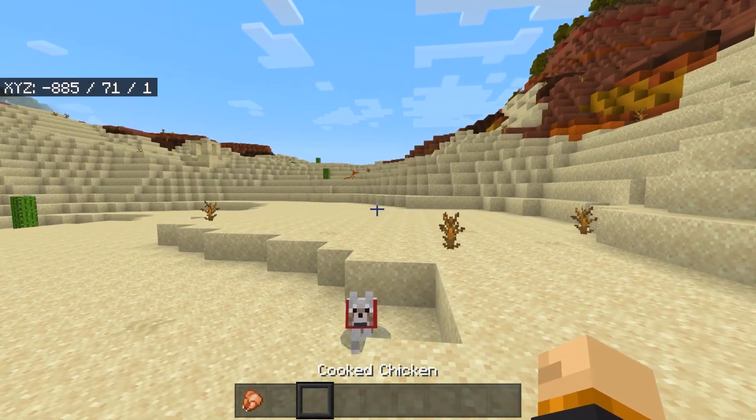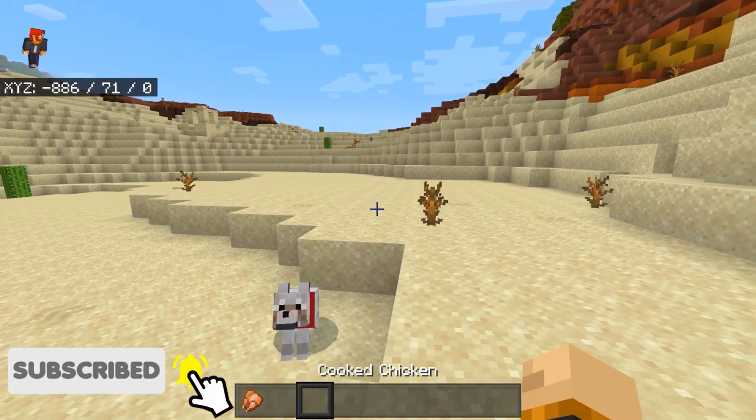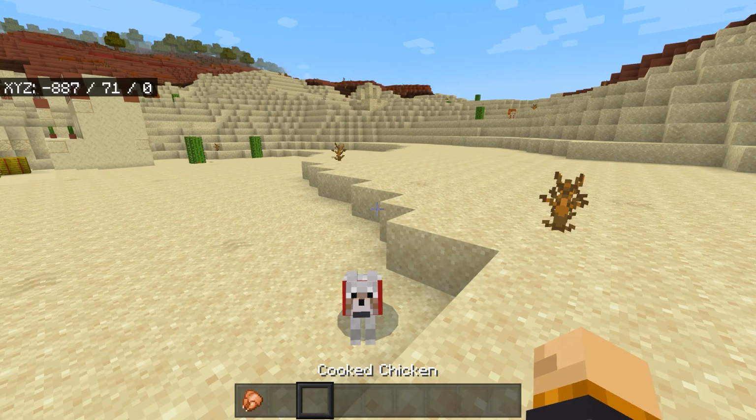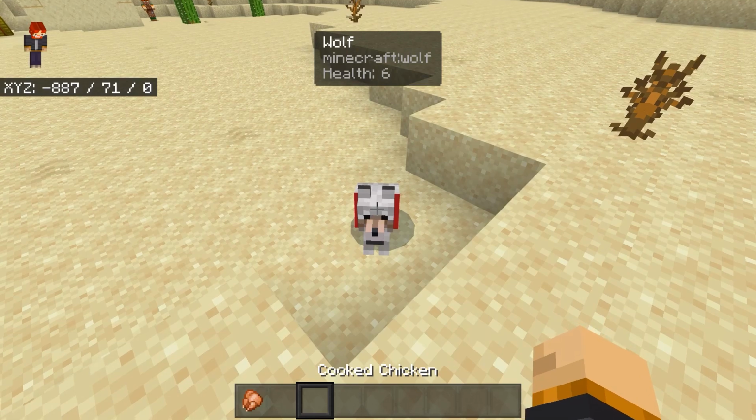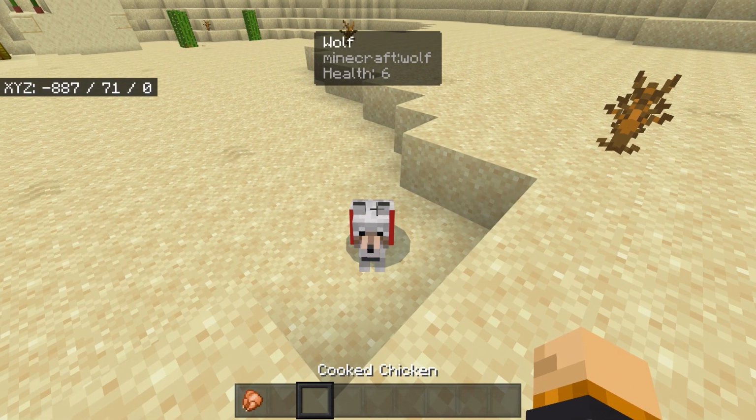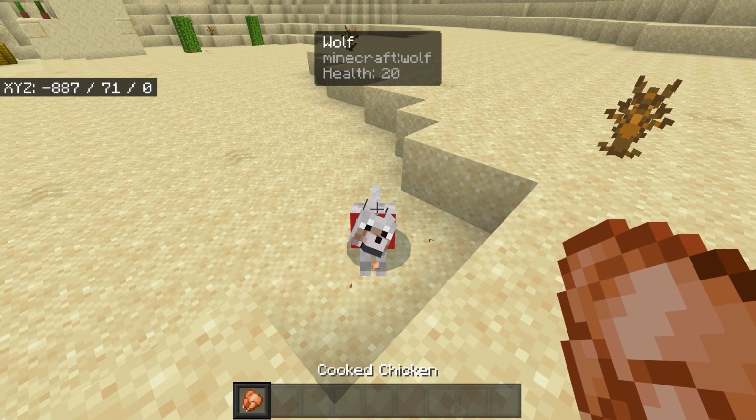Now let's say your pet wolf is very low on health. Well, if you were to look at the tail of the wolf, it will tell you how low the health is. But with this add-on, this will display the exact amount of health that this mob has, which is very useful. So now you know when you can feed your pet wolf. There you go buddy, you're all healed up.